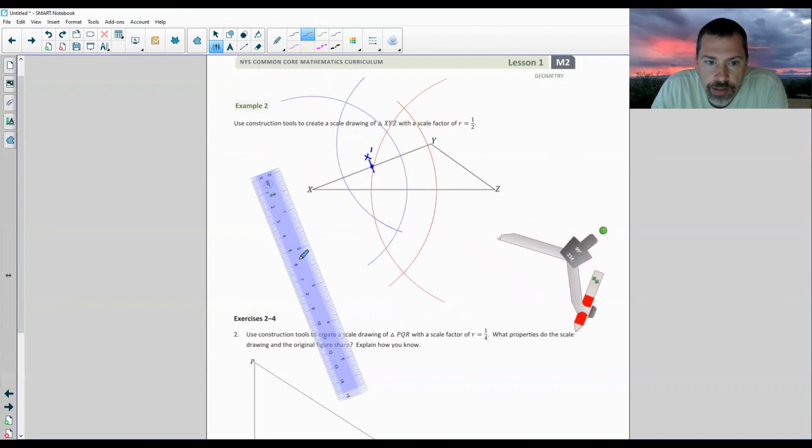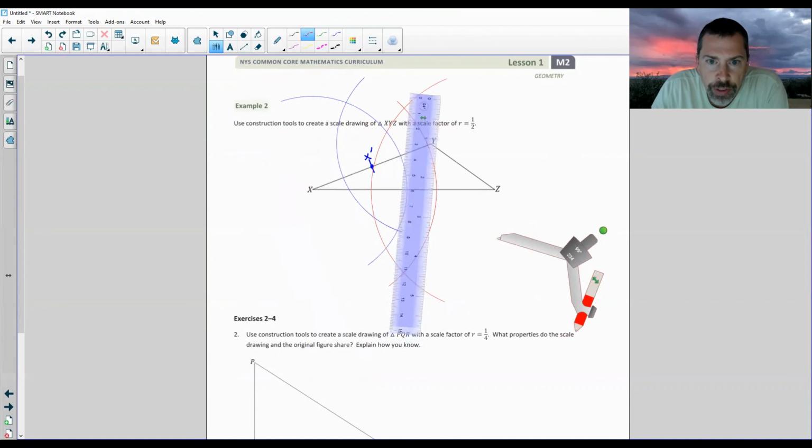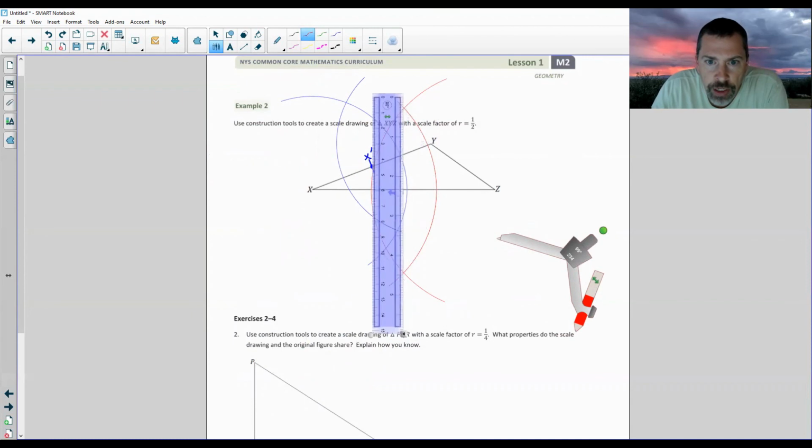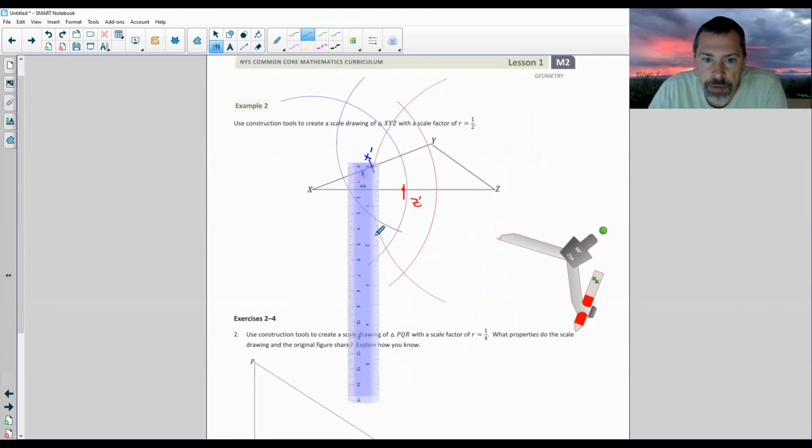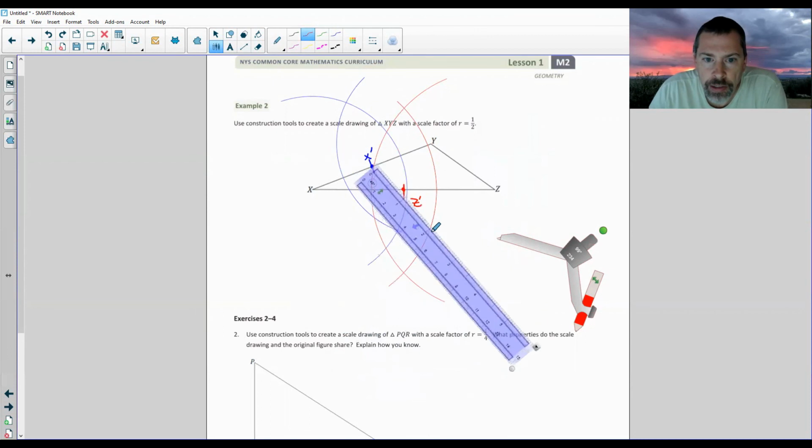So now I'm going to draw a segment, but when you're doing a construction, you can draw the whole thing if you want. I would rather not because it clutters it. I only care about where this segment comes down through these two circle intersections, these arcs where they intersect, and it's going to cross right there. So there's my perpendicular bisector, and that would be the point Z prime. Now all I need to do is connect X prime to Z prime, or not, that's going to be a Y, not X.